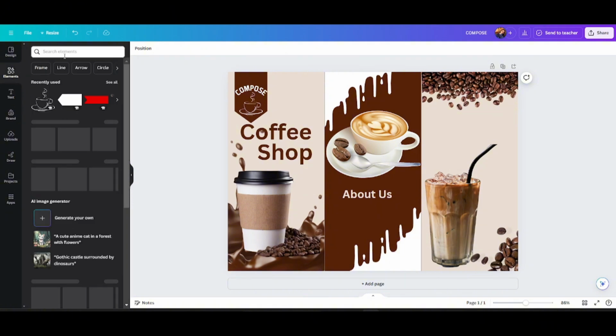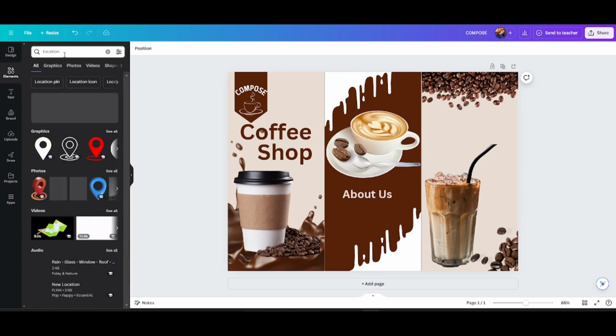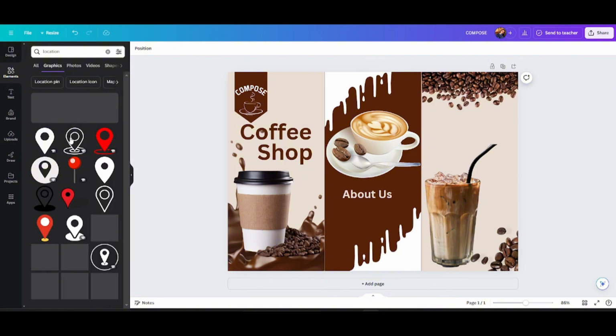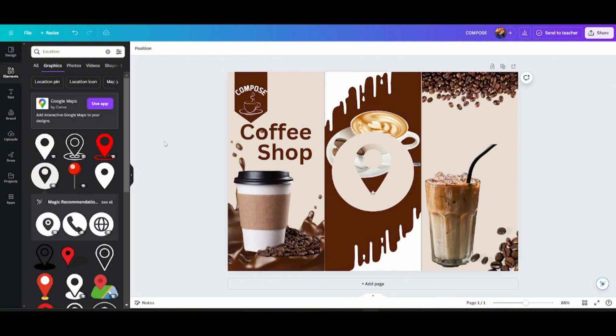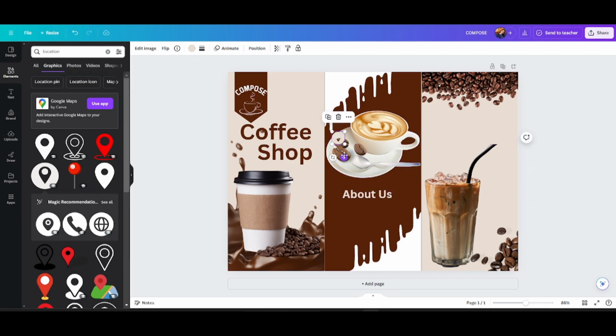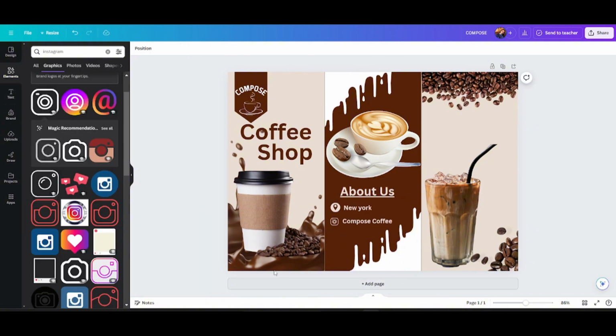In the element section, you can search for location icon, and you will get some amazing icons and you can use them like this. You can add the location, mail, or any social media accounts here. Just for example, I am using some random stuff like this.